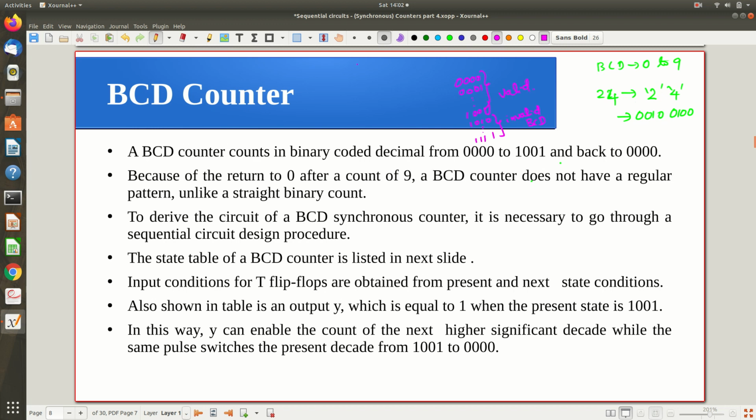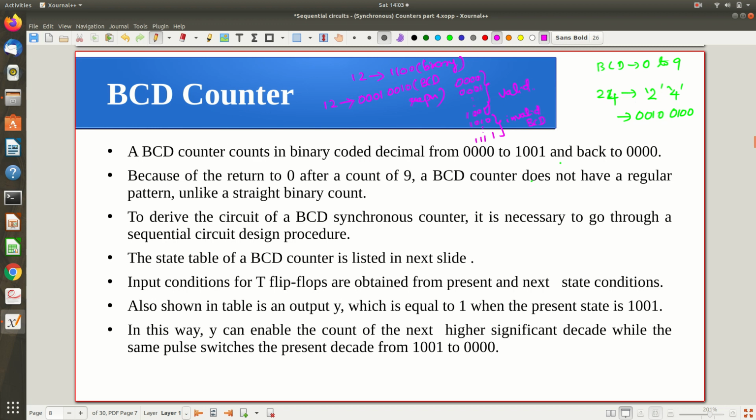So if you have the number 12 in binary, you can represent it using something like this. This is the binary representation of 12. But the same 12 when it comes to BCD, you take each digit: what is the representation of 1? The 4-bit binary, like this. And for 2 it is 0 0 1 0. This is the BCD representation of 12. So this is the BCD system, something we already know.